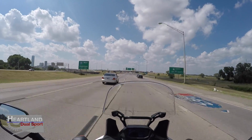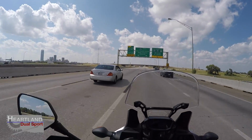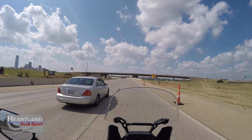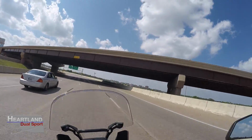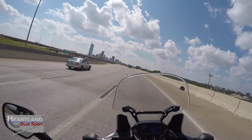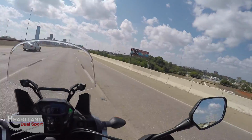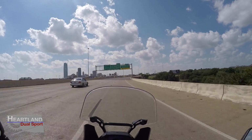With the bike being fuel injected, it's actually going to be another pro over the KLR, which is a carbureted engine. The fuel injection you're not going to have to mess with if you're going up and down the mountains. Sometimes that's a significant factor in the KLR, is whether or not to have a bike rejetted depending on where you're going to be going and spending your next adventure. It's things like that, the Africa Twin being fuel injected makes it a much easier choice when you're going to be going, say, up to Colorado and ride up in the mountains or something like that. The fuel injection is a huge perk.